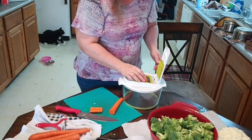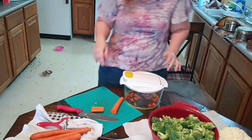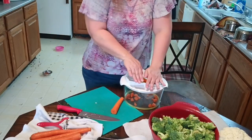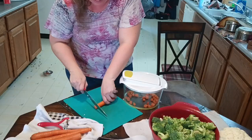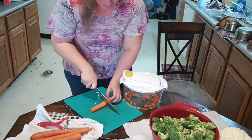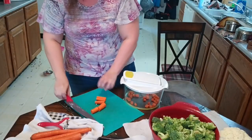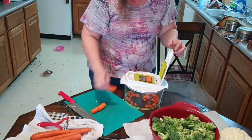Pop it in here and it's going to scare the crap out of the cats, so they make a big old mess. Alrighty, I think I might have to do this off camera because it's really making them run around. It's kind of loud, like a big thud. He thinks the house is coming down.